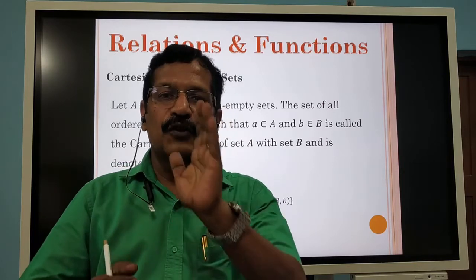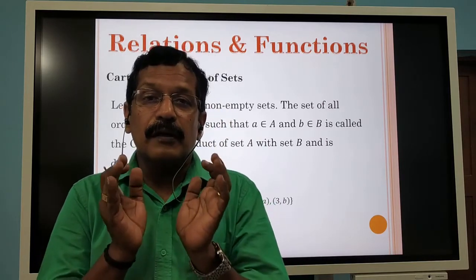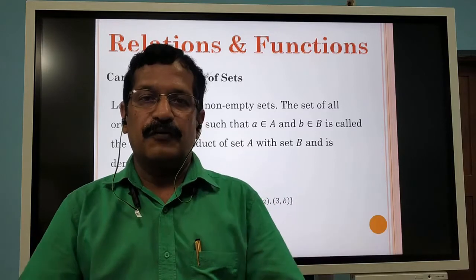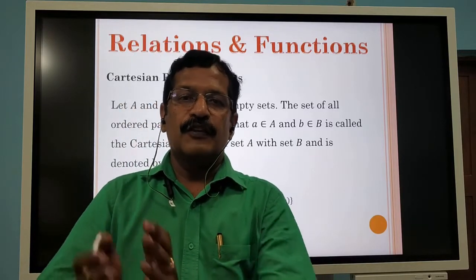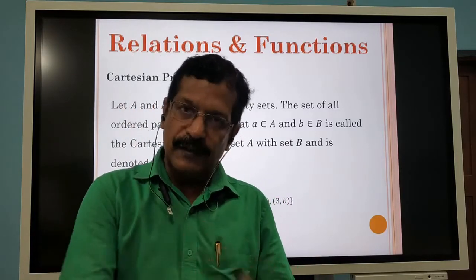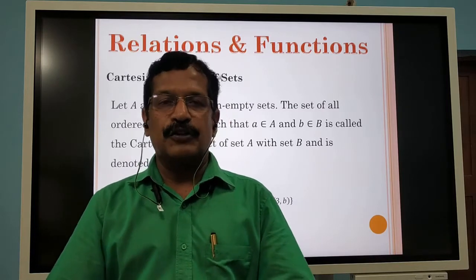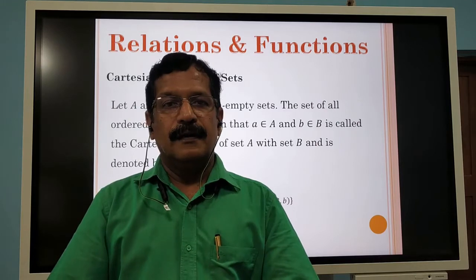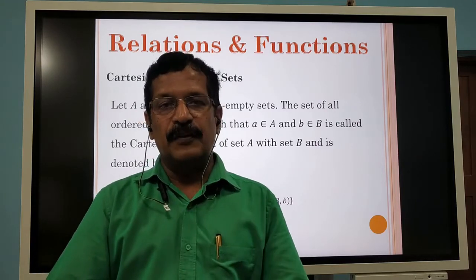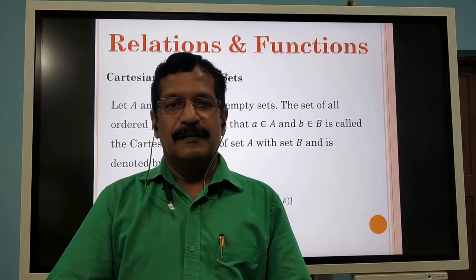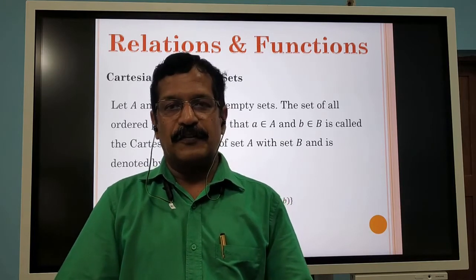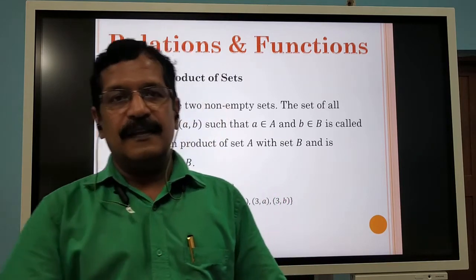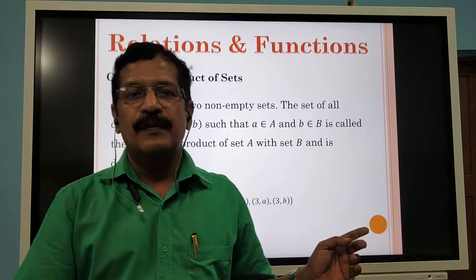Now let us think about the Cartesian product of a closed interval, say for example the closed interval [-1, 1], and the set of all real numbers. Otherwise, the Cartesian product R cross R. We know that the set of all real numbers is uncountable. What will that Cartesian product be? Let us see with the help of GeoGebra.